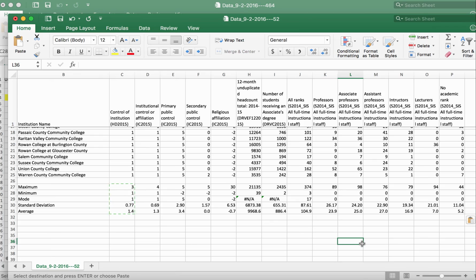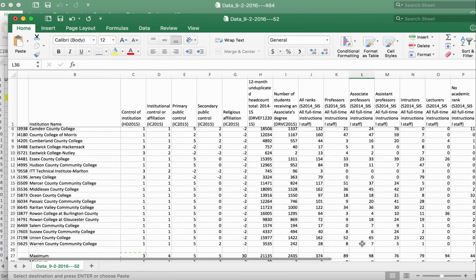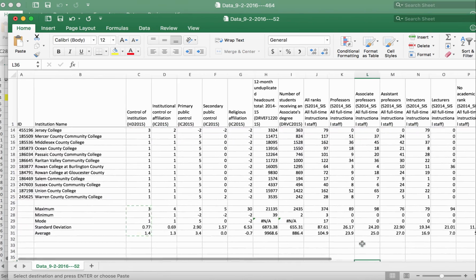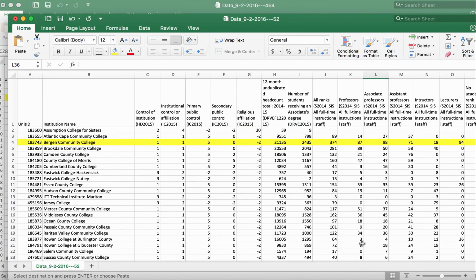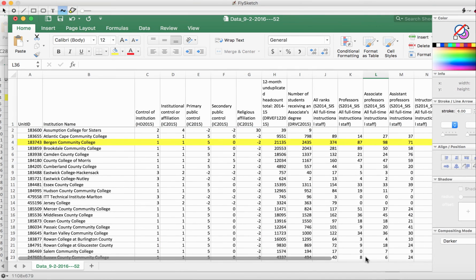So what I get returned then is sort of a useful way of looking at these institutions. We have institutions here on the top, the control, which was a variable that we put in.